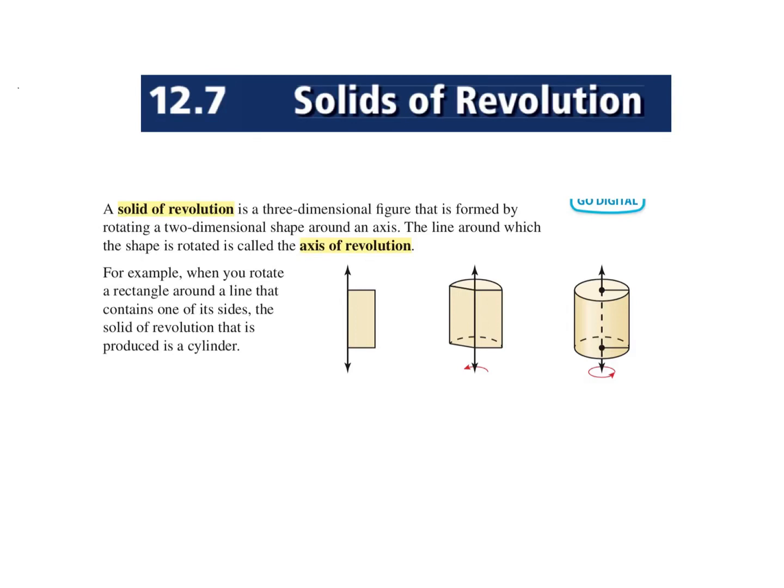So basically what this picture is showing us is that we'll have a figure that needs to be rotated around an axis. If you notice, this is showing the beginning of the rotation of this rectangle around this axis. And when it rotates around, you get a cylinder. So you get these different shapes as you rotate. Now when you're rotating, you get a circle for a base. So the first thing you should do is identify what kind of solid you have. So let's get started.